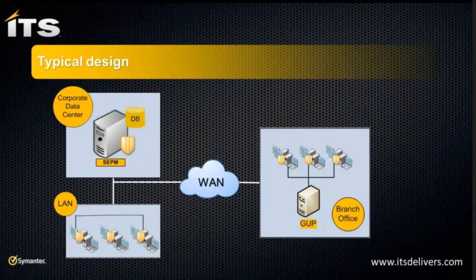Okay, here's what we might find in a typical design for a network, and I know this is oversimplified, but I just want to give you a feel for some of the components that are used in SEP. On the left side of the screen, we'll see what might be a typical infrastructure. On the bottom, we see a LAN with clients attached to it, and all the clients are protected by SEP. It's a single interface for all the SEP products on the client side.